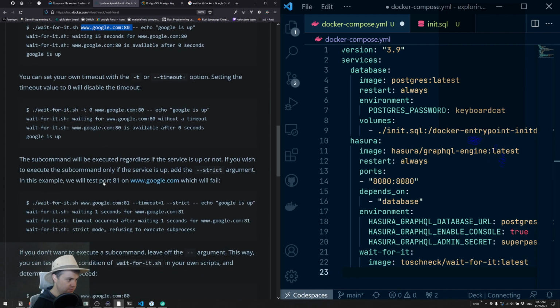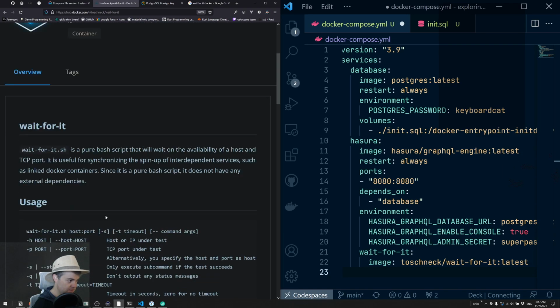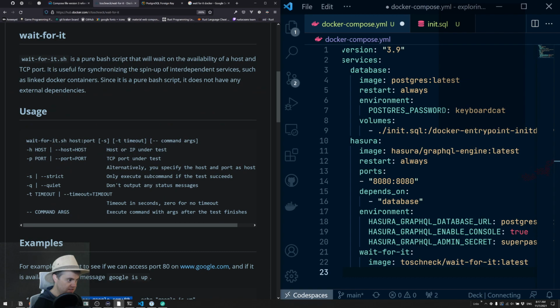I think we can do some other things, right? Let's see. Required command. Oh, execute command with args after the test finishes. Oh, I don't care about that. Host IP under test.